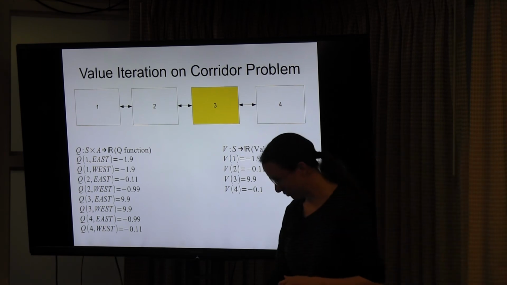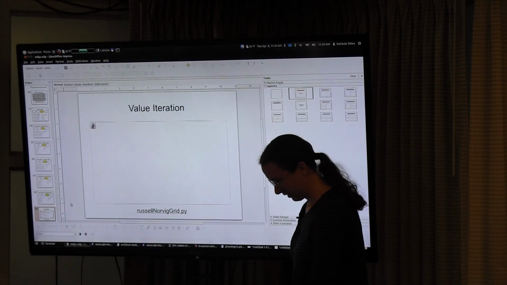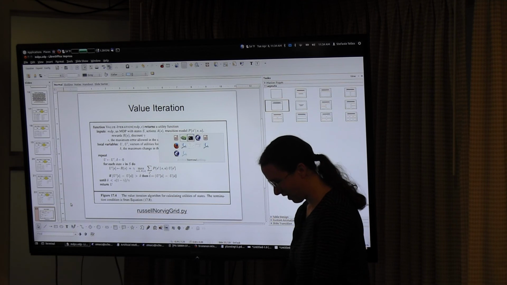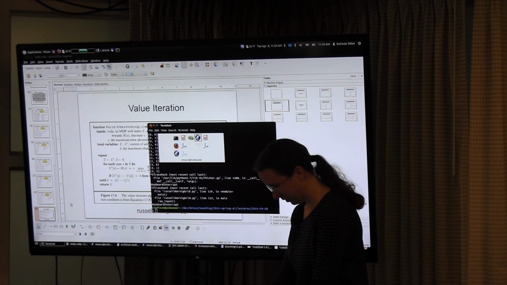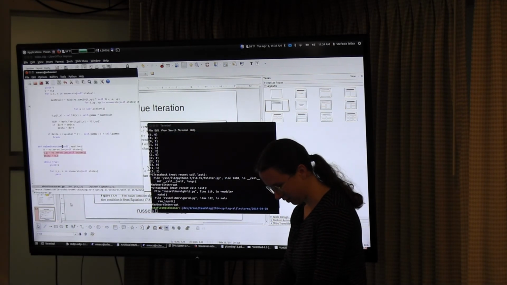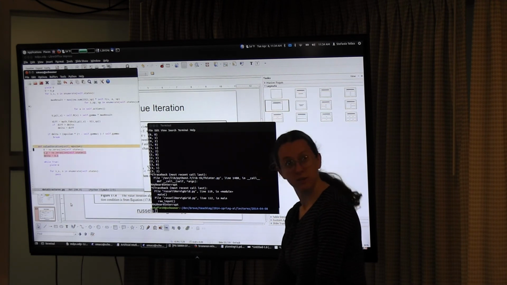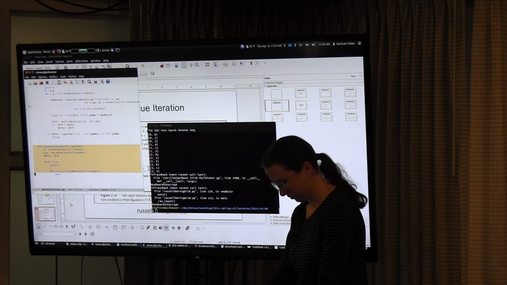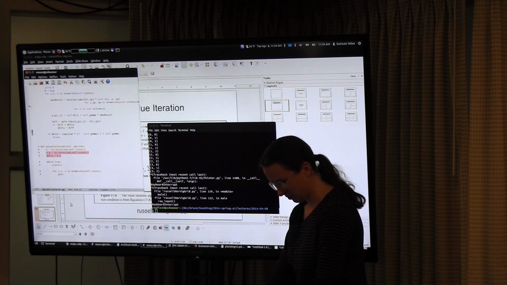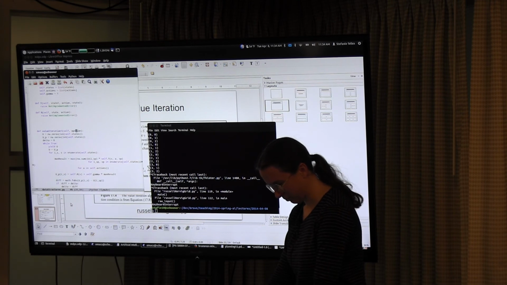Okay, so that was doing it on slides. So now we'll do it in code. And since we're running out of time, I will just show you the code instead of coding it up from scratch, because I want to get to MDPs too.